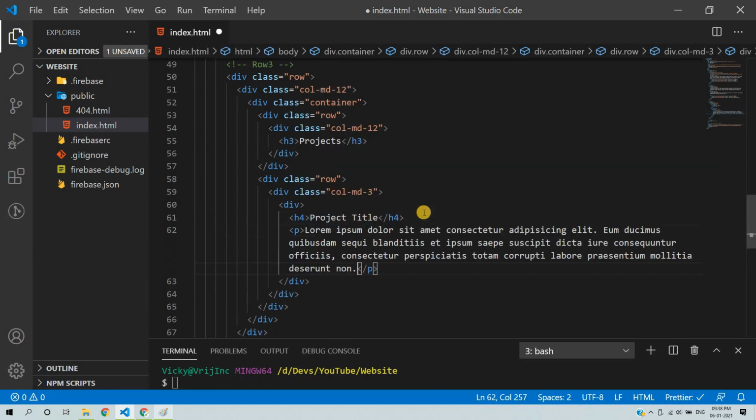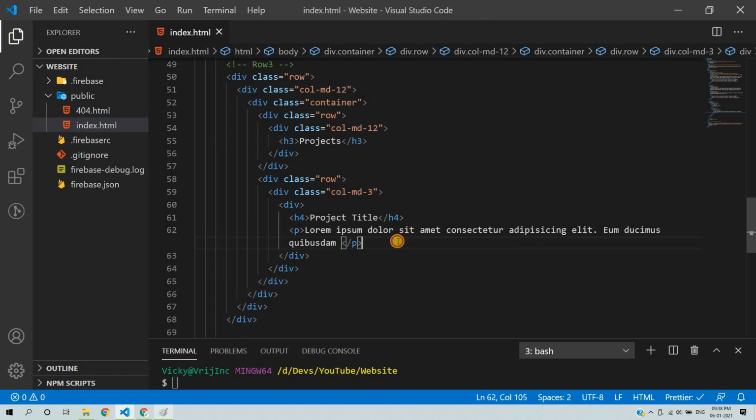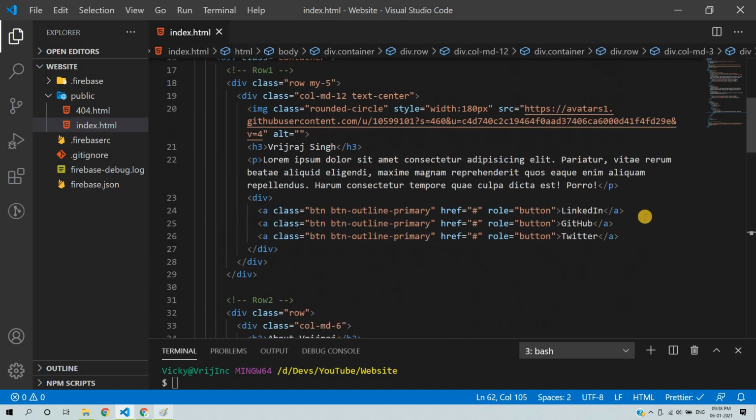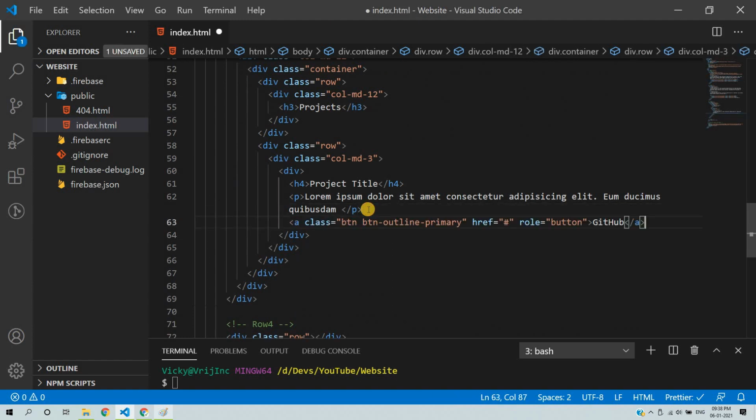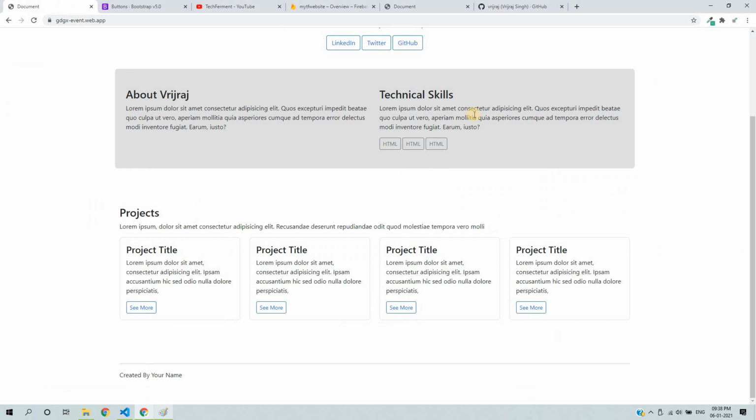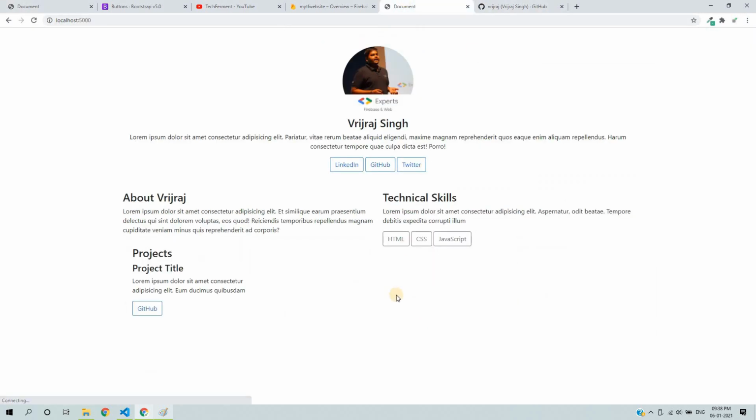So this could be considered as a description, and then we can mention the links. So again we are using this kind of links, so I'll copy and paste it here. I will save and we will reload this part.